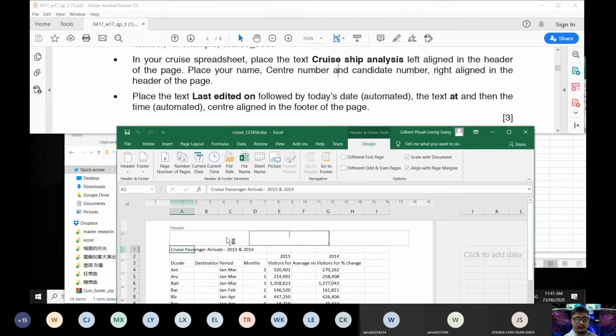So left align, type this analysis, and then right align header, your name and candidate number.